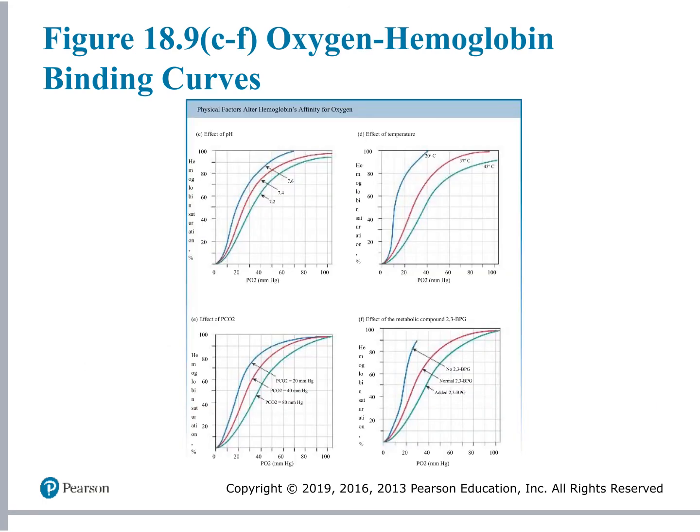The one graph I want to focus on in this slide is this graph right here, showing the effects of pH on the affinity for oxygen. Red is going to be normal, because our normal pH is 7.4, so it's showing normal affinity for oxygen. Then what happens whenever our pH gets too high? We become alkaline. Now the oxygen saturation curve goes up, and it makes the red blood cell hold on to the oxygen longer. So whenever you become alkaline, the oxygen stays with the red blood cell more than it's being delivered.